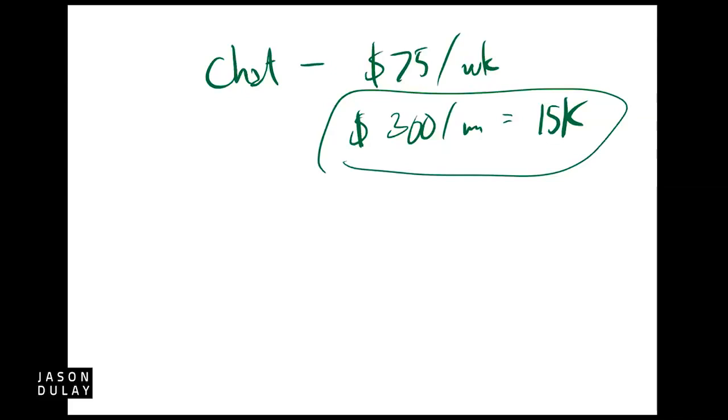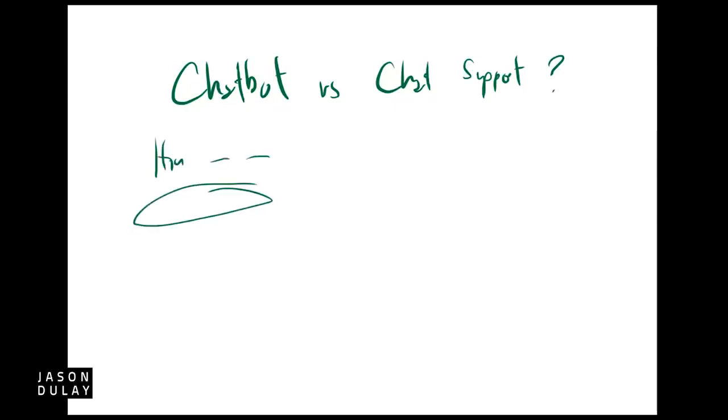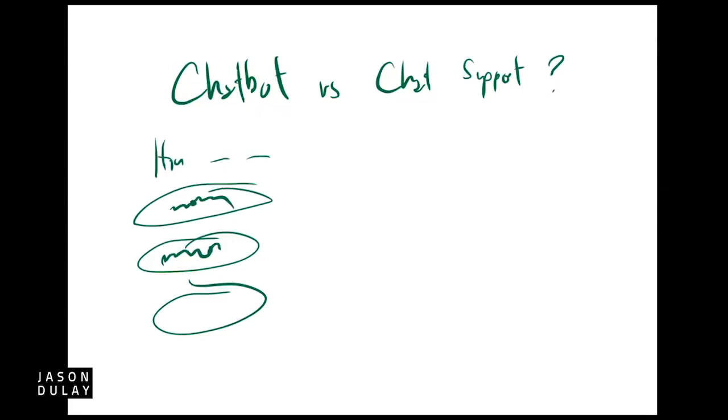Grace, good question. Can't chatbot replace chat support? So we have chatbot versus chat support. That's a very good question here. Usually a chatbot is automatic. It's a bot. And with a bot, the chatbot will just say, how can I help you? And then they have things that you can click. I need help with my password. I need help buying this product. I need help, so on and so forth. So the chatbot is an automated version.